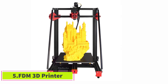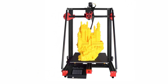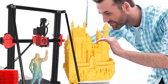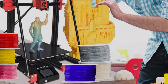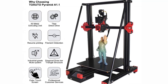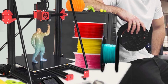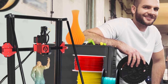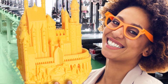At number 5: an FDM 3D printer featuring a TCM2208 industrial silent chipset mainboard for quiet operation. It includes resume printing after power loss and a filament detection sensor that automatically suspends printing when filament runs out. A brand-new friendly UI lets you preview the printing process on screen. It offers a large printing area of 300 by 300 by 400 millimeters — good for creative makers who want to combine quality and budget. After May 23rd, it upgrades to a Titan direct drive, and BL Touch is available as an optional add-on.